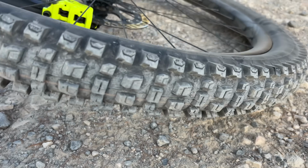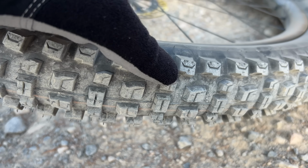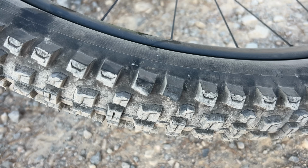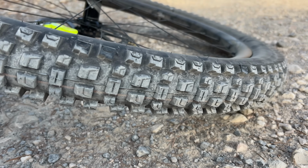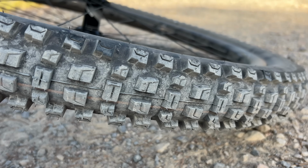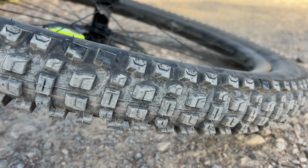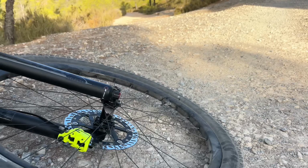So the tire has a small knob pattern. And due to the radial carcass, it allows for more selective deforming. So I have a video to show this later on for you, what that actually means. And apparently, with these small knobs and the new radial carcass, it will offer more grip and more comfort. And I'm going to check that out right now.